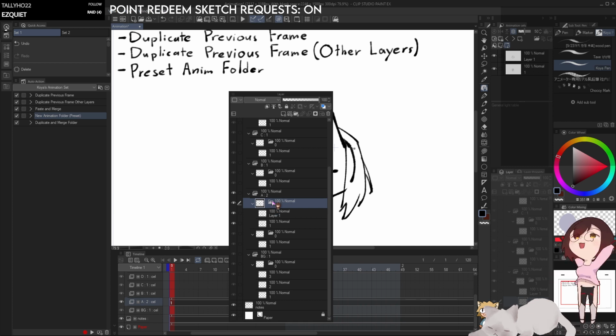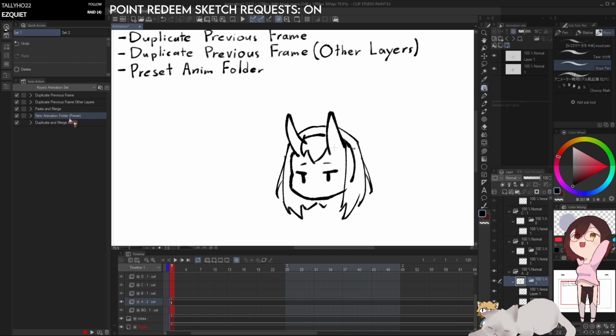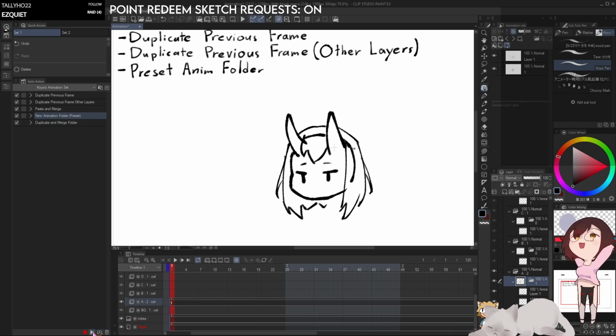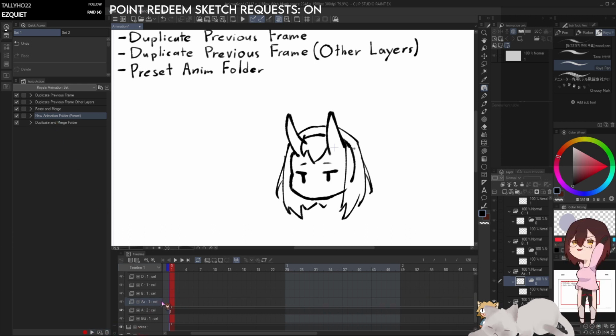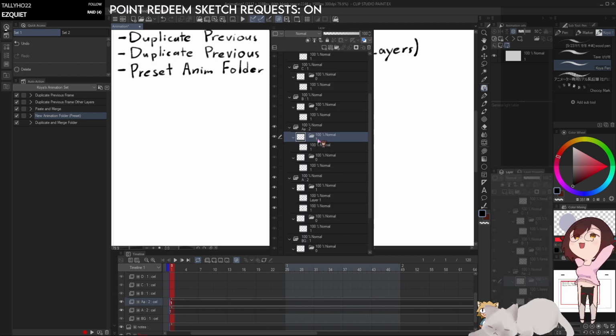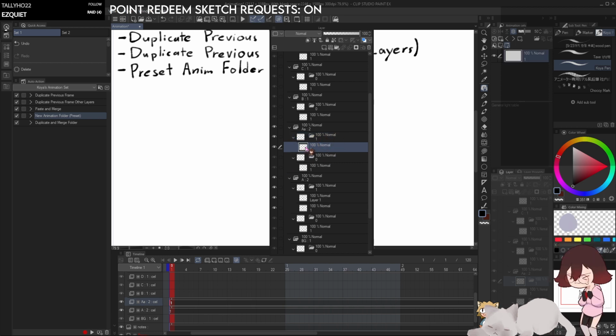So what the preset auto action does, which is just this one on the list once you import it, is this: all you have to do is play it and it'll create a new animation folder right here. Once you hit the button to create a new keyframe, it'll automatically create a new one. In this new one, you'll have a folder labeled with one, and a layer inside that folder to draw in.